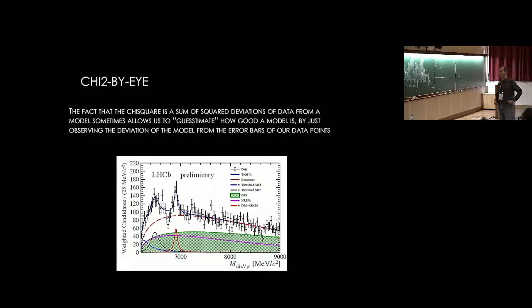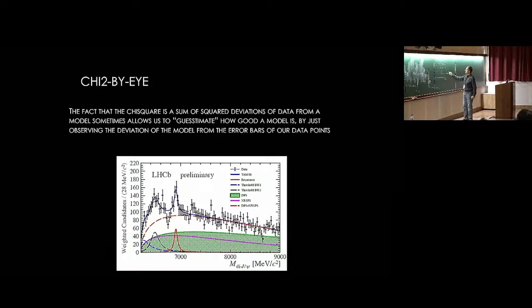And so on. So you can do that, and people could start arguing endlessly on whether this fluctuation downward is actually a poor description of the model of the background. So the chi-squared method, when you plot the data and the model, allows you somehow to infer whether the fit is a good fit or a bad fit. But you should always compute the probability of the chi-squared. How do you compute the probability of the chi-squared? Well, there's a function for it. But in fact, you could just plot the distribution of the chi-squared, which will be something like this.